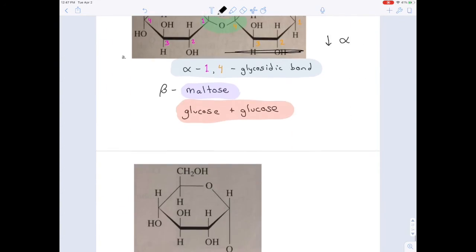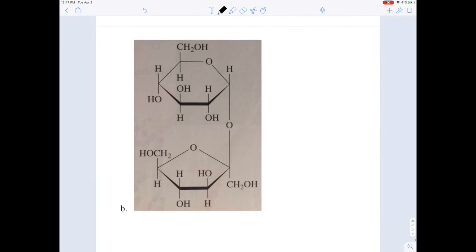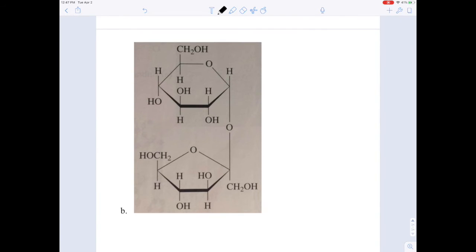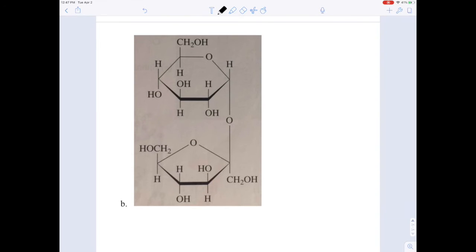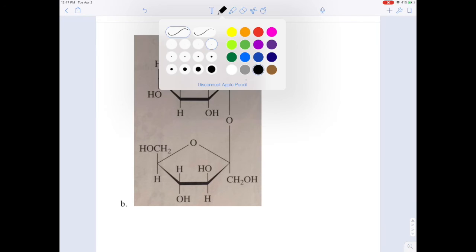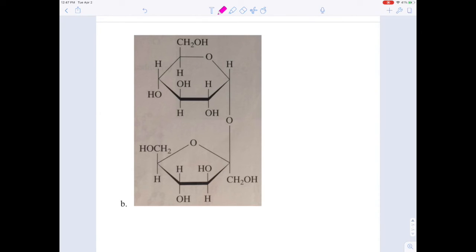But there are other disaccharides in the world, and if you wanted to be sure this was sucrose, you would go through the same procedure as we've been working through for the other problems. So let's go through that just to show that that would work here and would be really valid. Now, the first thing we want to do is to identify the type of glycosidic bond. And to do that, we'll number the rings.